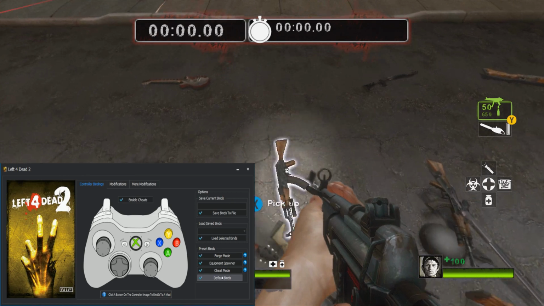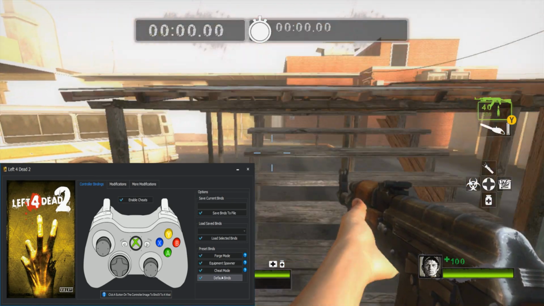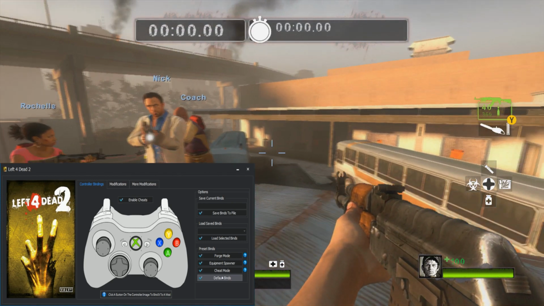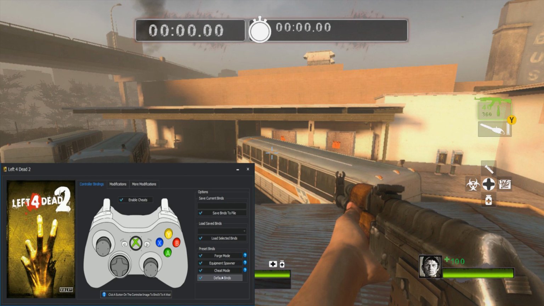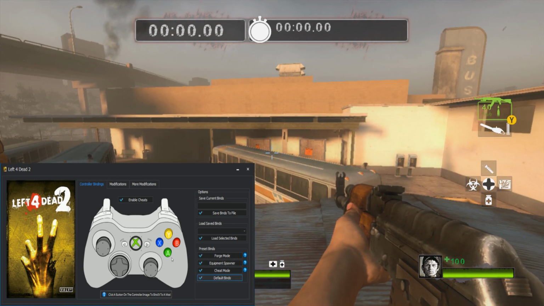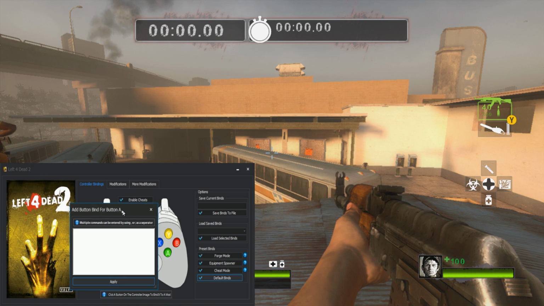Now, there's a lot more that you can actually do with this, because you can create your own binds and save them to a preset. So you can make this tool as big as you want. You can make this tool huge. So right now everything is back to normal. Let's say I want to bind no clip to A, and I want to say on screen that no clip's enabled. So I can click on A, and then anything I enter in here, any CVAR, gets bound to that button. So I can say no clip, and then say no clip enabled.